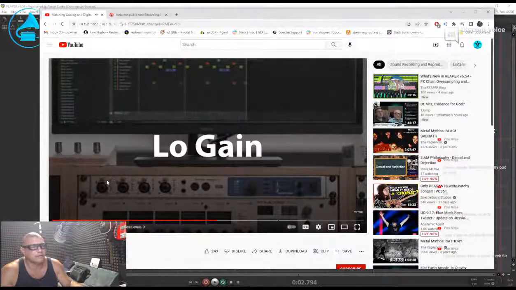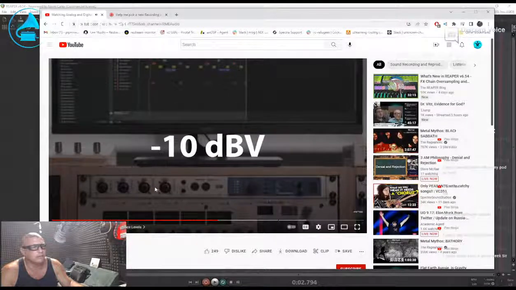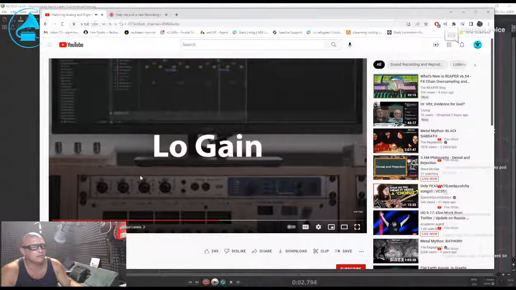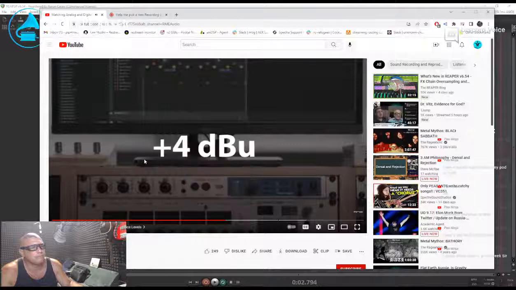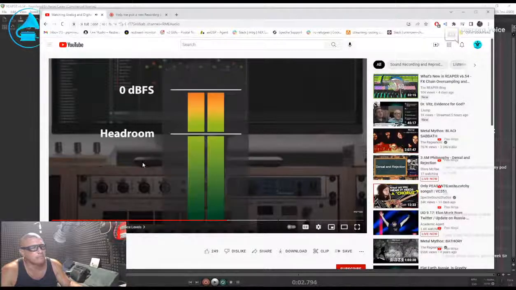Low gain, +4 dBu and -10 dBV. With low gain engaged, 0 dBFS in Total Mix FX correspond to +19 dBu for the input channel, which gives you a headroom of 15 dB compared to studio level. With +4 dBu engaged, 0 dBFS in Total Mix FX correspond to +13 dBu for the input channel, which... That's not how I want to see it.